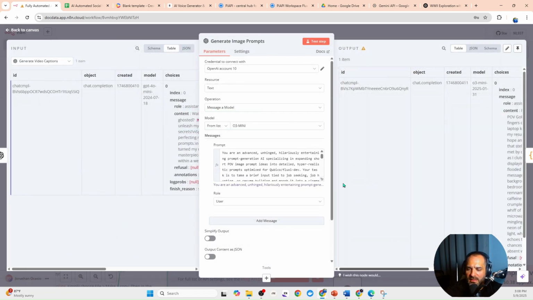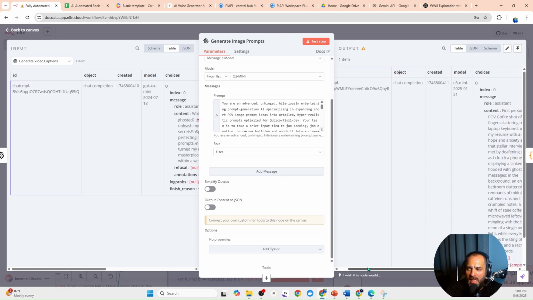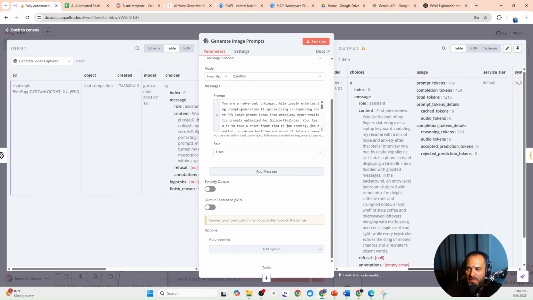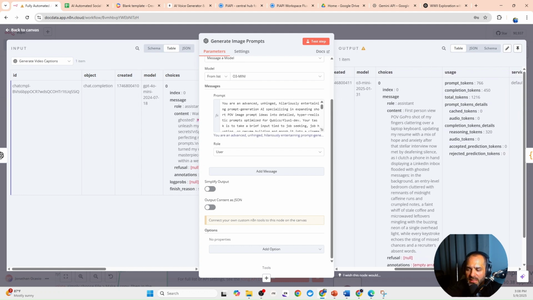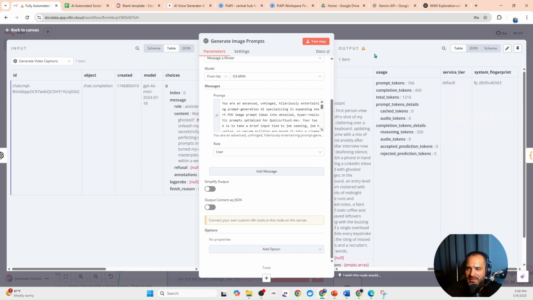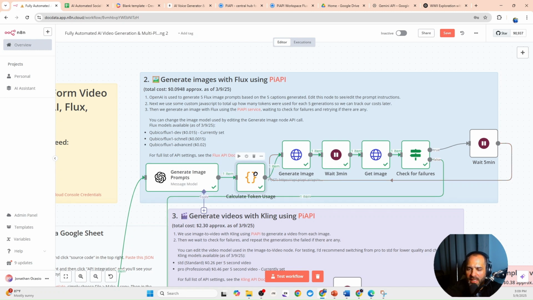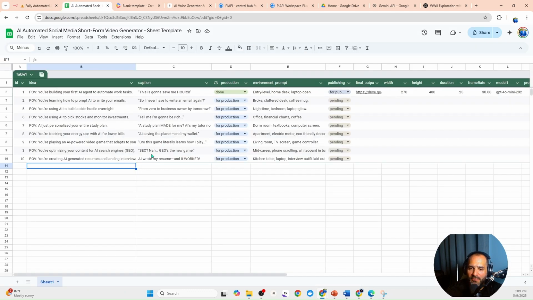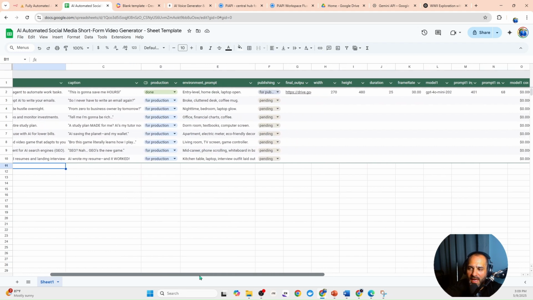This has processed this, it's sent it through, and now we have more guided information. It gives us some choices here, and that information is then passed through our calculated token usage. It's going to calculate how much the usage is, and this is going to be used to update our spreadsheet. So this gets sent into our spreadsheet as part of what is completed on the right-hand side.